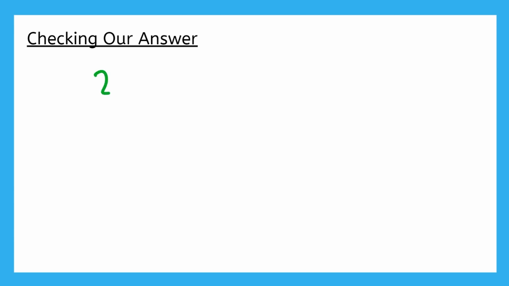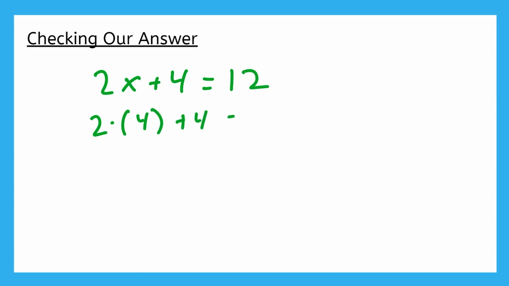So let's take our original equation, which was 2x plus 4 equals 12, and we will put in 4 for the value of x that we got. So that's 2 times 4 plus 4 equals 12. Now remember, we were using SODMEP to undo the equations, but now that we're putting it back together again, we're going to go back to using PEMDAS. So first things first, we're going to skip the parentheses and the exponents because we don't have those here, but we do have multiplication. 2 times 4 equals 8. That plus 4 does equal 12, which is exactly what we wanted.